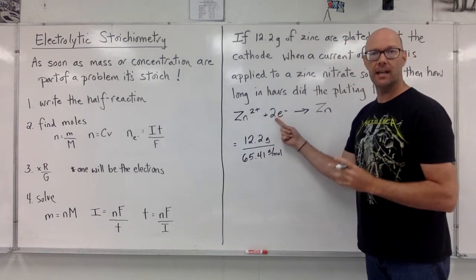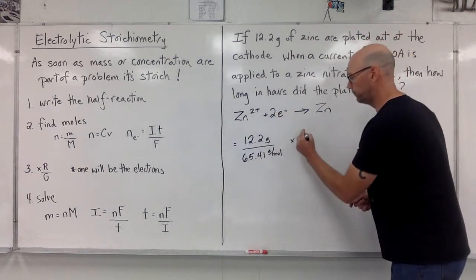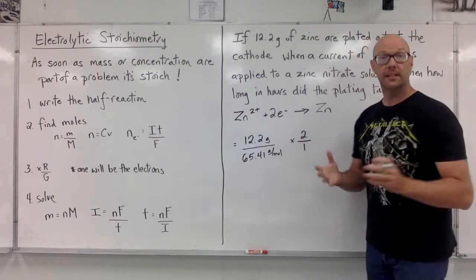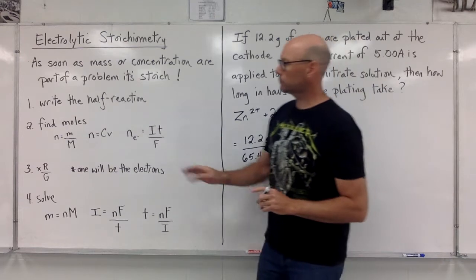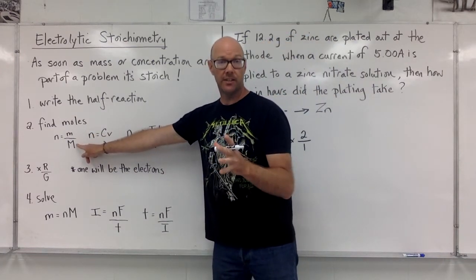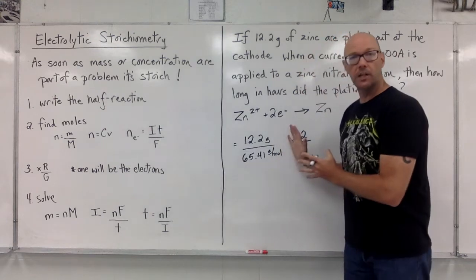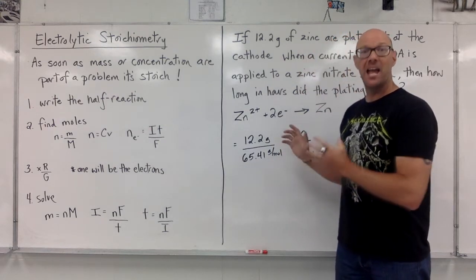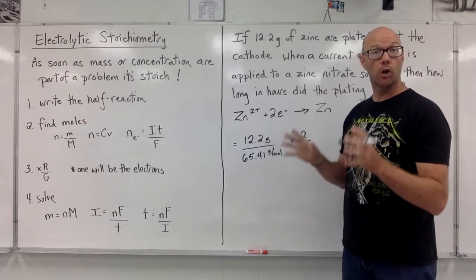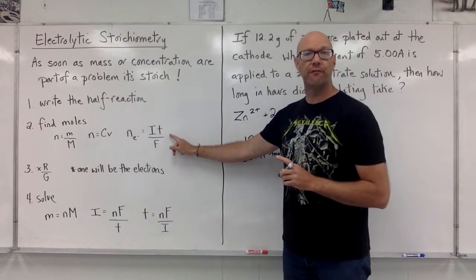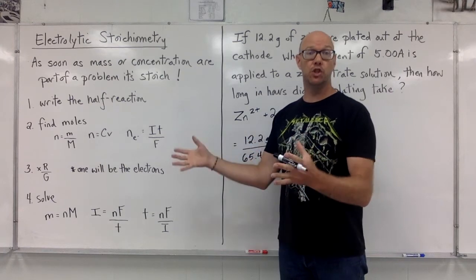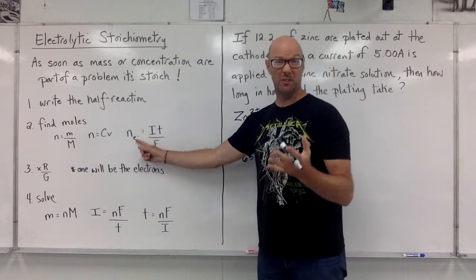So here, the electrons are the R, 2 over 1. Let's say that in a different way. If we're using the mass formula in our second step, if we're beginning our calculation by doing mass over molar mass, it means that the electrons were required. In contrast, if we were using Faraday's law in the first part, then the electrons would be the G. Moles of electrons would be given to us.